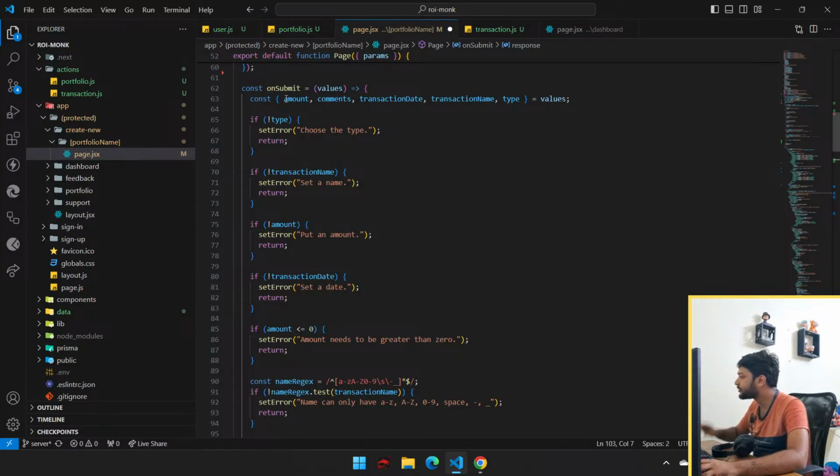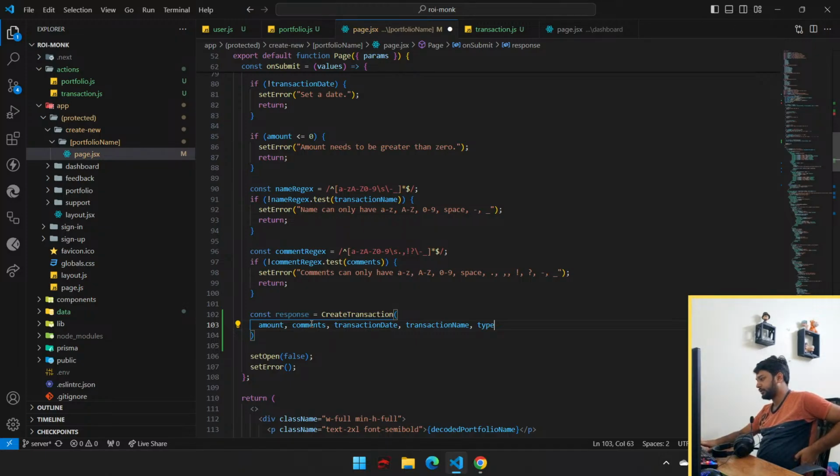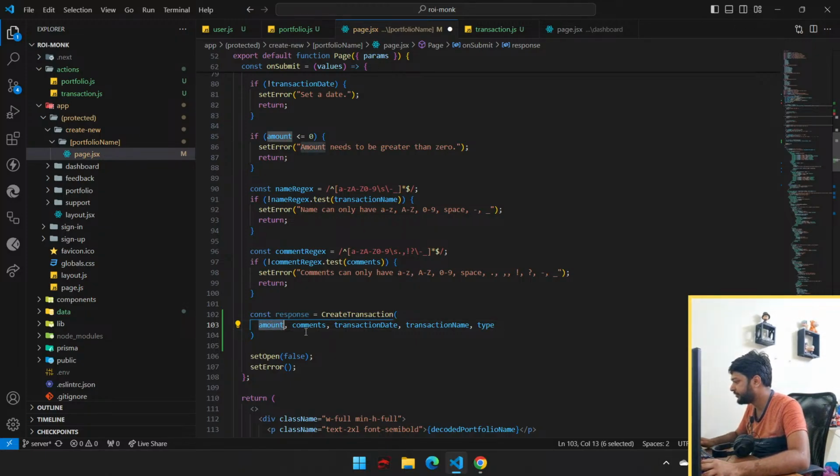So let's quickly copy all of this here. So amount we have, comments we have, transaction date we have, transaction name we have, transaction type we have, right?